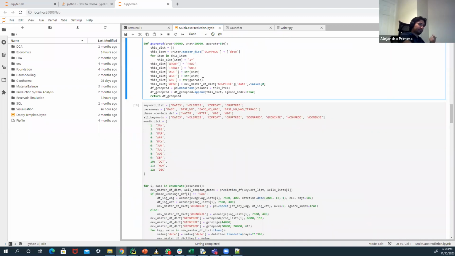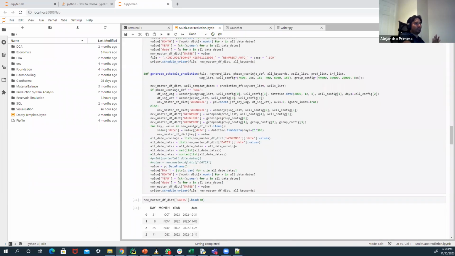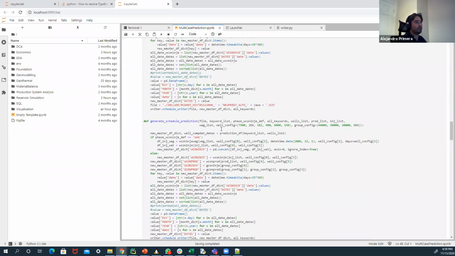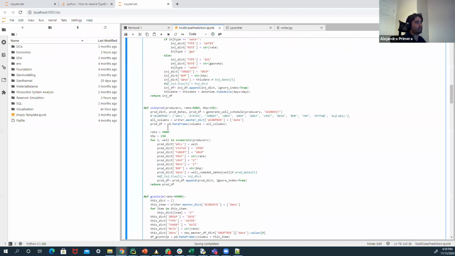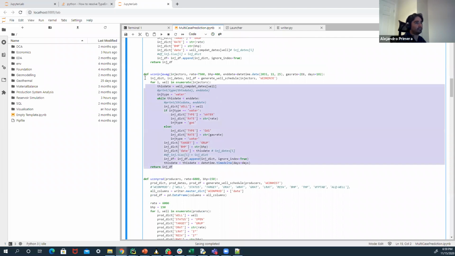But the interesting thing with this is that I can generate many simulation files by quickly changing the controls of the case. In this case, I have, for instance, a WAG case.